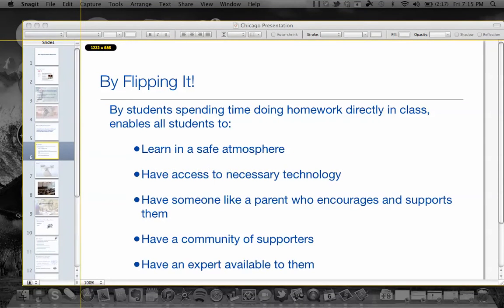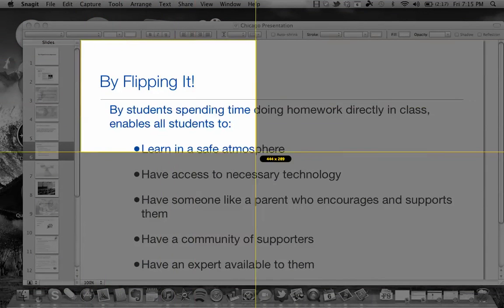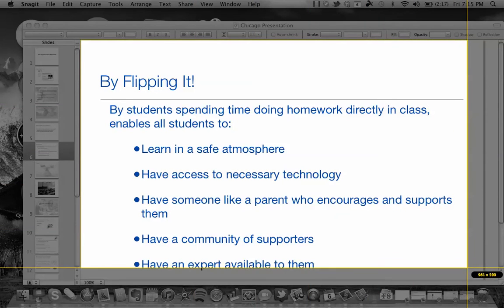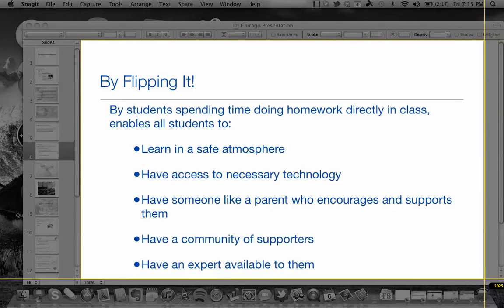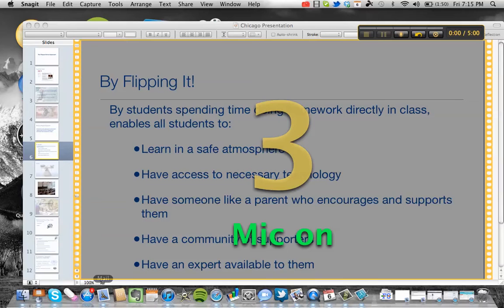Now what I want to do is highlight the portion of my PowerPoint, the actual slide that I'm talking about. Now, when I go to capture the video, you can see that I can do that in the toolbar below. So I have capture the image, which we've already gone over, and now we're going to do a capture video, which looks like a film strip. I'm going to select that. Now it's going to give me a countdown.